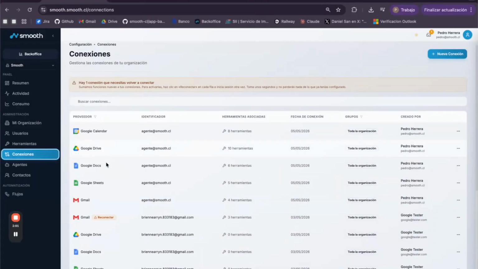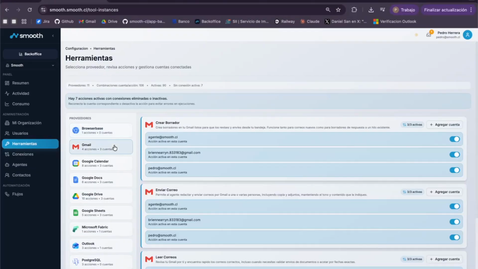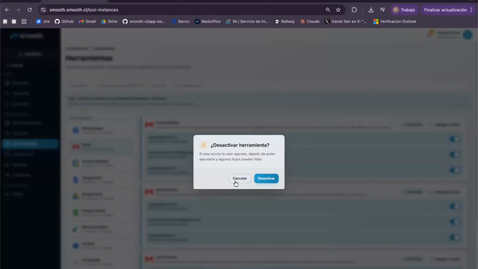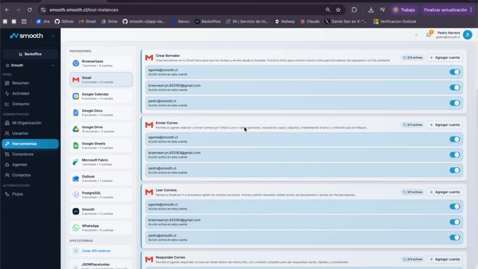So here you should go to tools. These are the tools that the agent is going to use in the different workflows to automate things. So you should go to Gmail and allow this connection to use that tool for the agent in Smooth. Okay, you should turn it on. I have already done that, and you should do that for every tool.